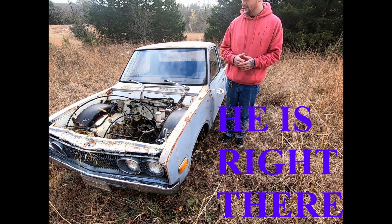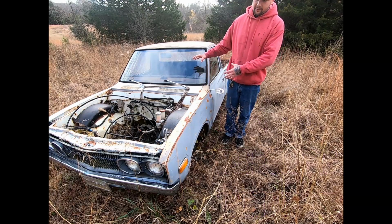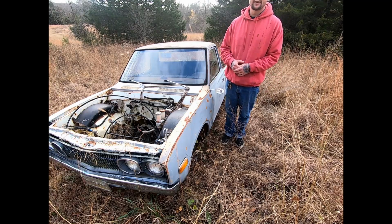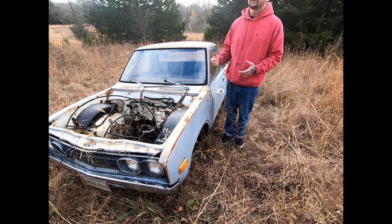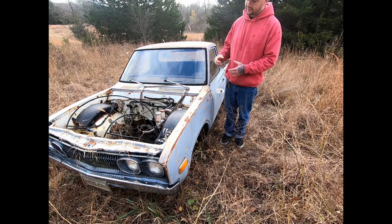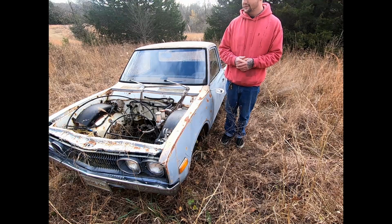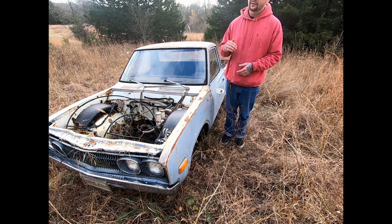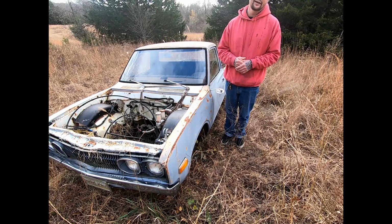But I appreciate you guys following along with this. I really don't plan on doing nothing with it, but this truck does mean a lot to me. Like I said, it's the one that kind of got me going, and made it where I'm not scared to dive off into a project and handle it. Whether I did everything right on this or not is up in the air. But it gave me the confidence I needed to then not be scared to go after anything.